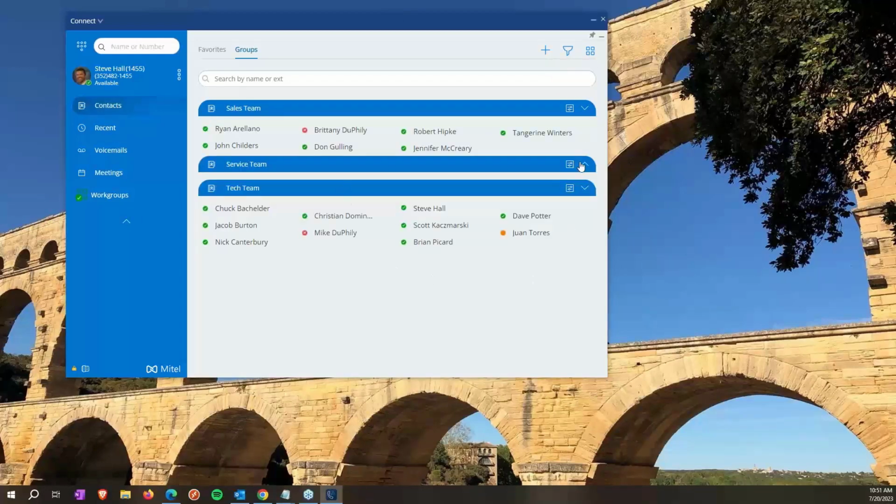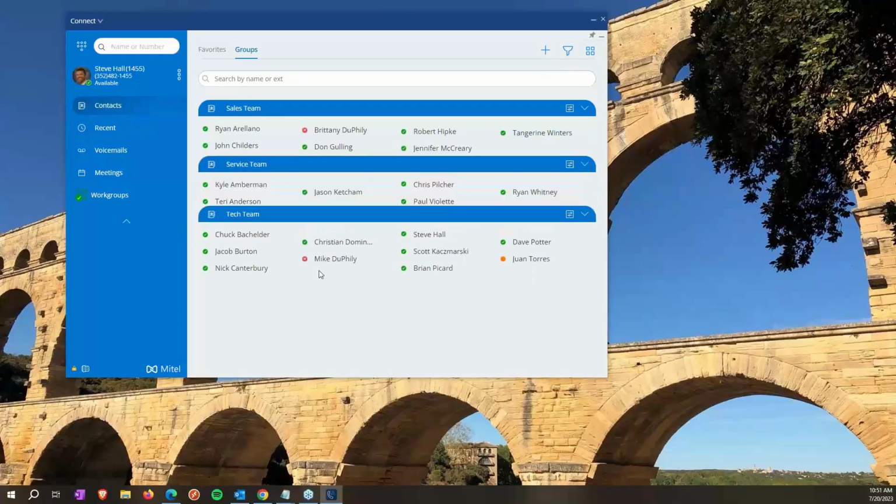So if I do want to fit everyone on the screen, I can open this up like this and get a little bit more information on the screen. I can see here who's green and available, who's orange and on the phone, and who is red, out of office, or has do not disturb turned on.